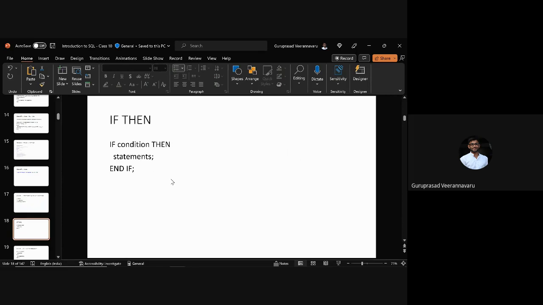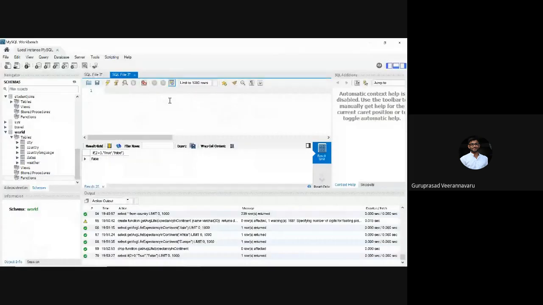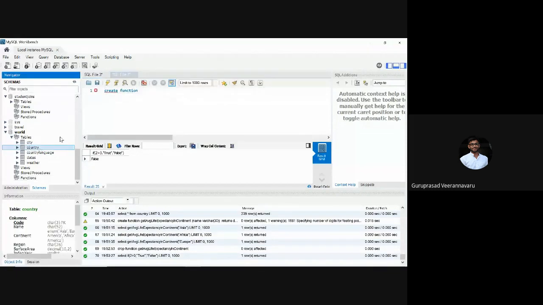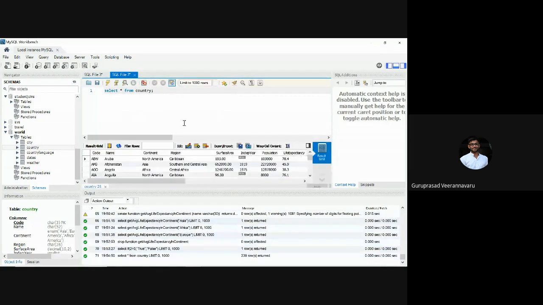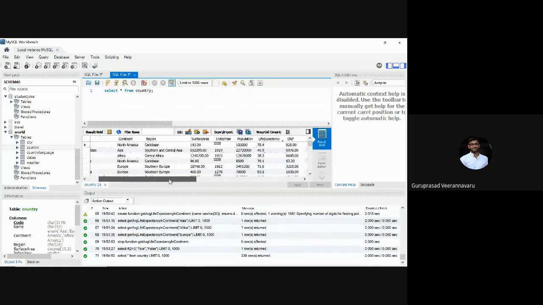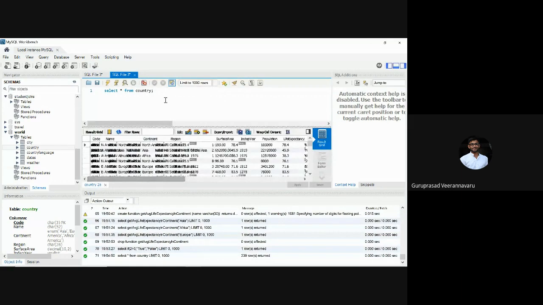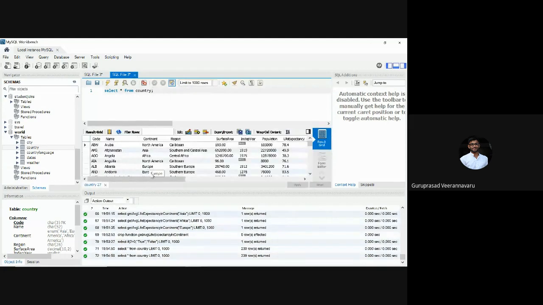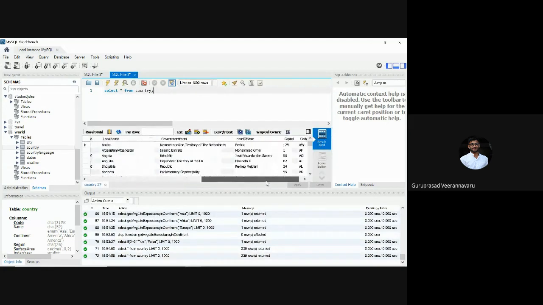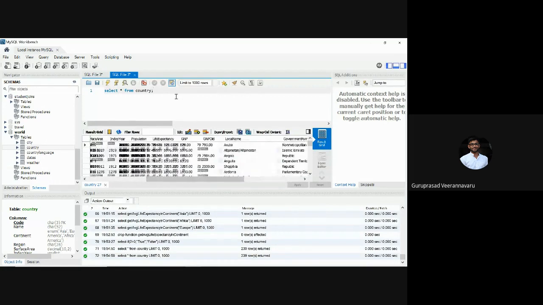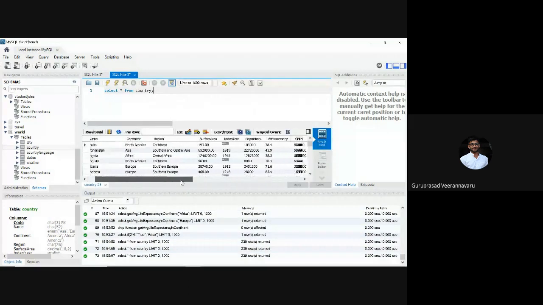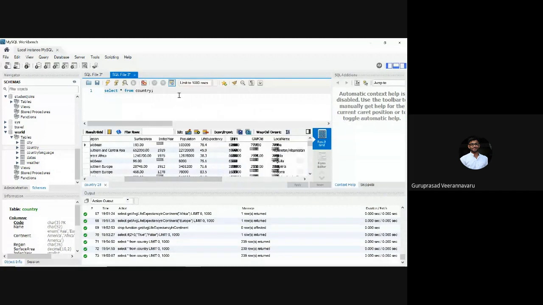Okay. So for example, to create a function again, let's go back, we'll take country as an example only. So let's start from country. So let us say we have, sorry. Given a country, we should tell if it is a rich country, middle class country, or poor country. Okay. So how are we going to decide that?